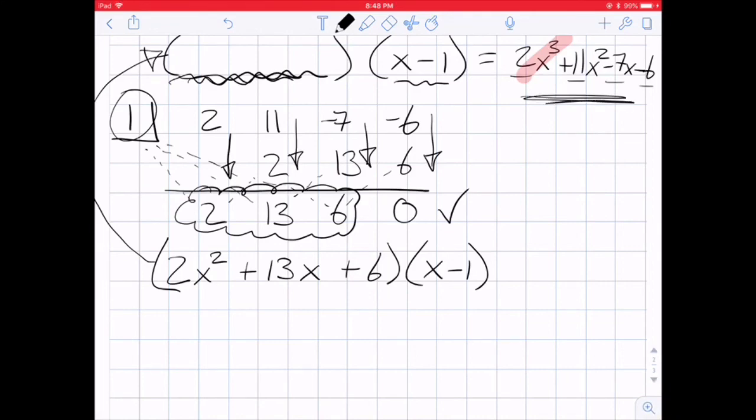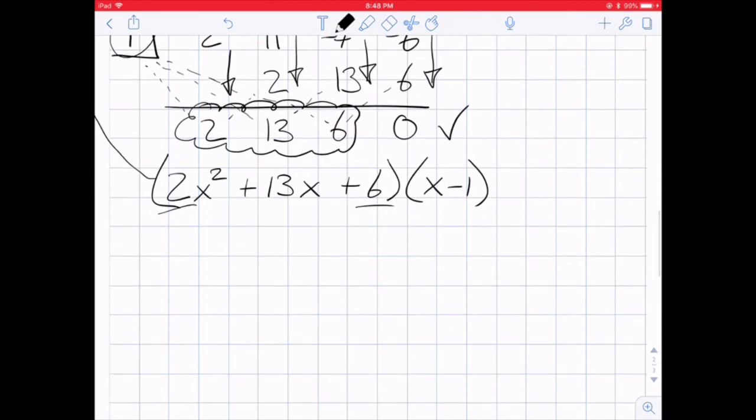And now you could do the rational zeros theorem again. You could take this 6 and this 2, and you could come up with a list of rational zeros that you want to check, and you could plug them in to see which of them will actually work, and then do synthetic division again. But hopefully you recognize this as a quadratic that you can factor, so we don't have to go back through and use the rational zeros theorem anymore.